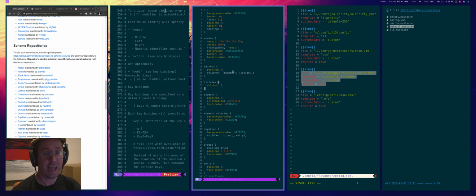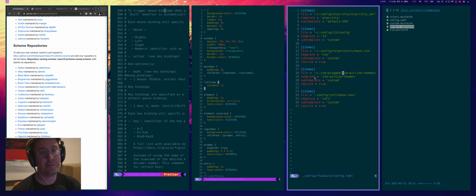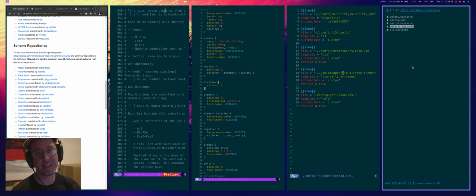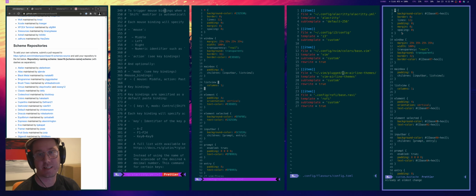We've got a CSS inspired file that Rofi uses. We're using TOML for flavors itself. And then inside individual, that's why these files themselves are just set up as mustache files, because you can do whatever you want, put some curly braces around it, and you're going to be able to inject those colors how you want.